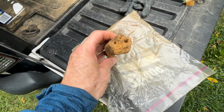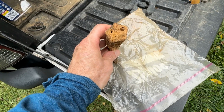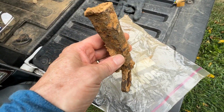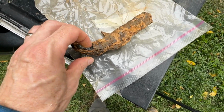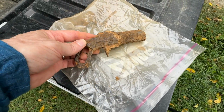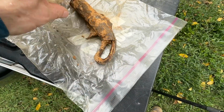So, yeah, look at that old pepper box gun. 6 barrels, 1, 2, 3, 4, 5, 6. And so maybe a 5 shot, 6 shot. But yeah, so I told him, yeah, I'll put that in the tank. I said, you know, there's some damage here. I don't know how much it will hold up, but I'll definitely give it a go and see if we can get it cleaned up, see what it looks like.